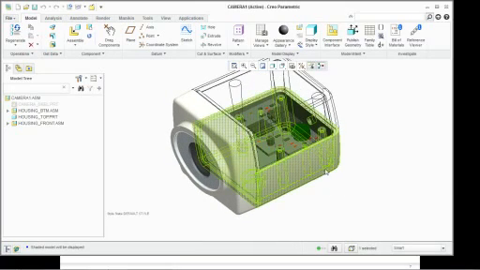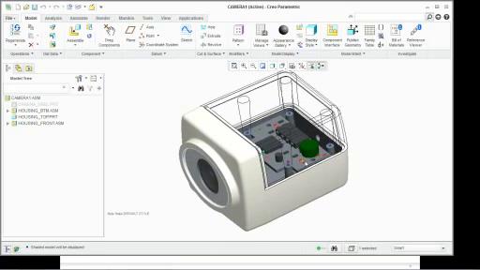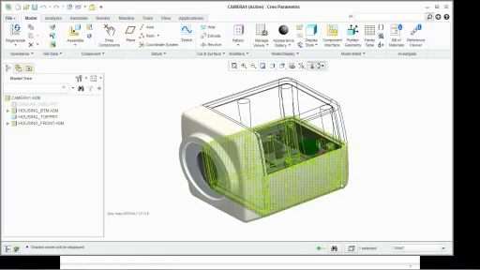And the reasons for that may be that maybe this is a really large component. It has thousands of parts in it. Maybe this is that lawnmower I showed last time, and I don't want to show all those internal parts. I don't want to have to regenerate all those because that really saps all my system resources.